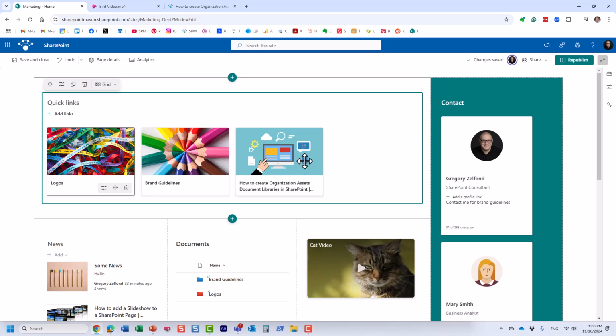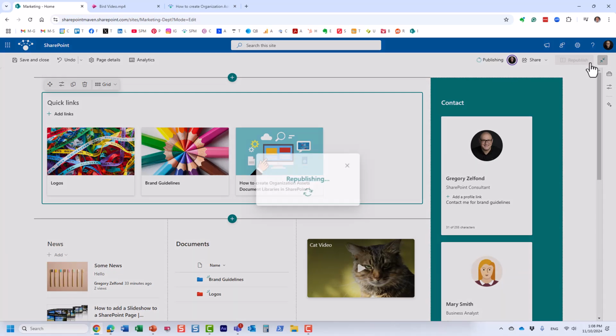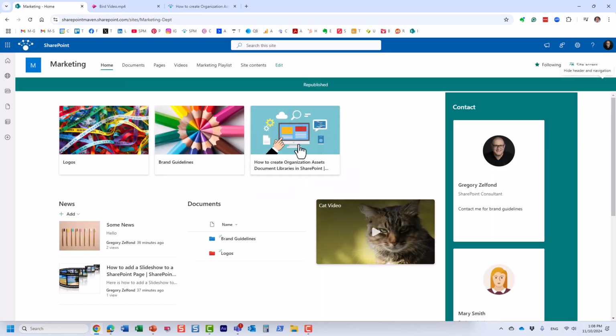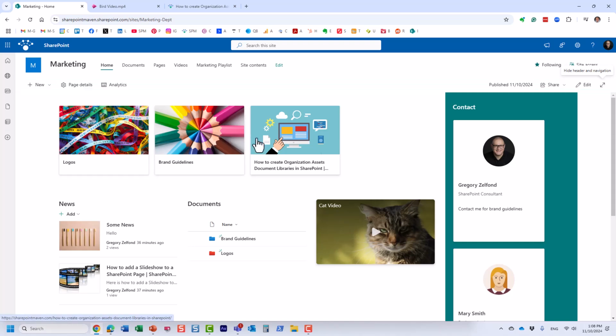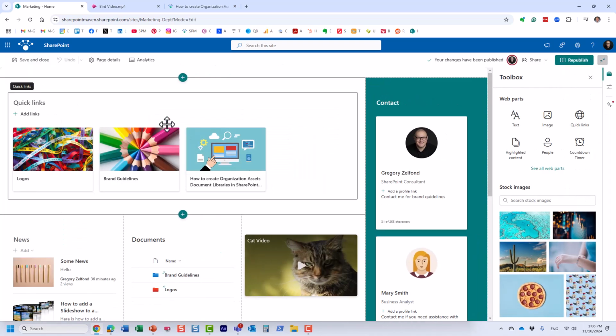And obviously with this option, it really stands out to your users, and you can easily point them in the right direction in terms of all this different brand information that you have within your organization. So for that, the quick links web part is the one to use. By the way, lots and lots of configuration options.